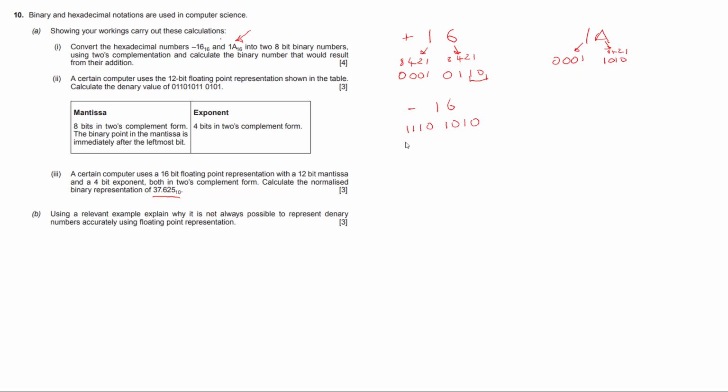So all I'll do now is put 1A under here so we can see it clearly. 0, 0, 0, 1, 1, 0, 1, 0. Put a line underneath it. 0 and 0 adds up to 0. 1 and 1, 0 carry the 1. Now you must write your carry bits down because you will get marks for them. Don't just leave them out. 0, but there's a carry bit of a 1, so I'll put 1 there. Well, that looks bad, doesn't it? 1 and 1 is 0 carry the 1. 0, 1, 1 is 0 carry the 1. 0 carry the 1. 0 carry the 1. 0 carry the 1. And 1 here, that gets overflowed.